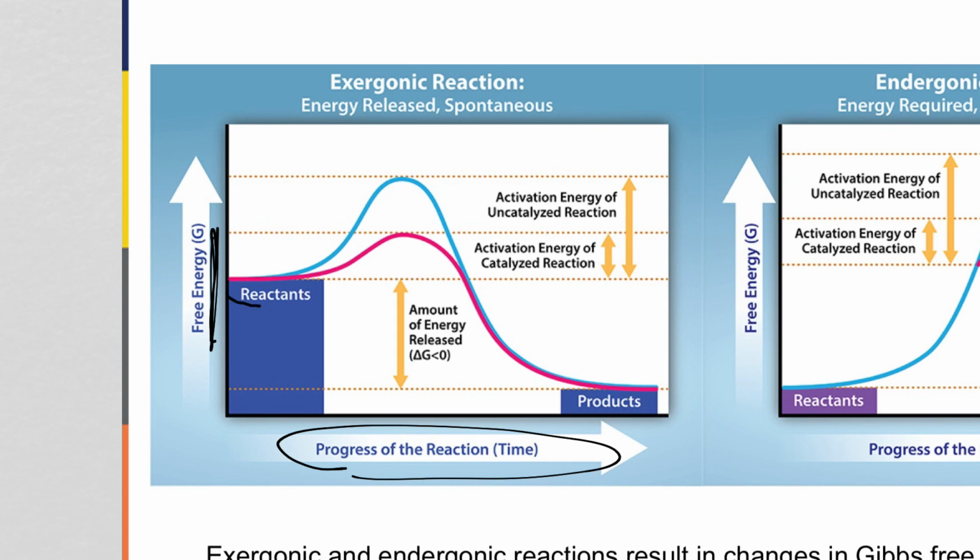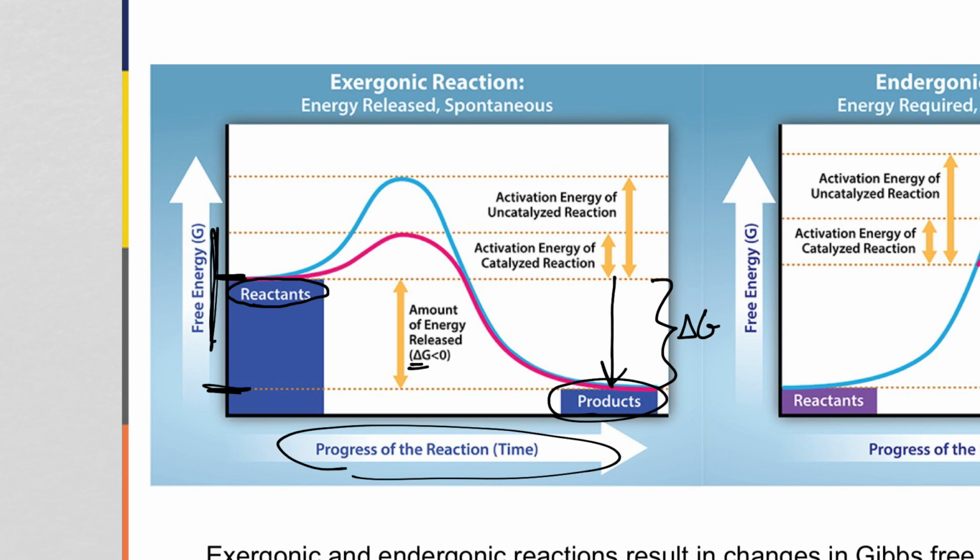So remember, in chemistry, the reactants just mean whatever molecules you started with, and the products mean whatever molecules you ended with. And so all we're saying in this case is the reactant started off up here, and the products ended way down here. And so the difference between those two, we call that our delta G. It stands for Gibbs free energy. And the delta sign, that triangle, always means change in. So delta G just means change in free energy. And in this case, our free energy decreased by that much.